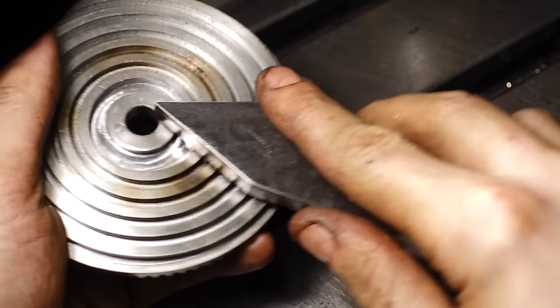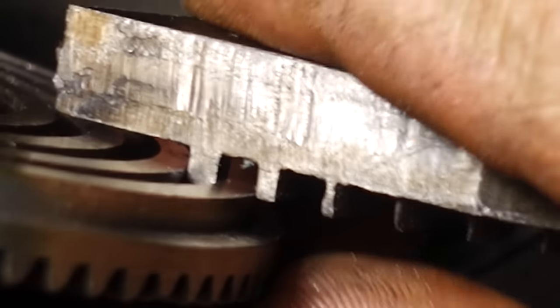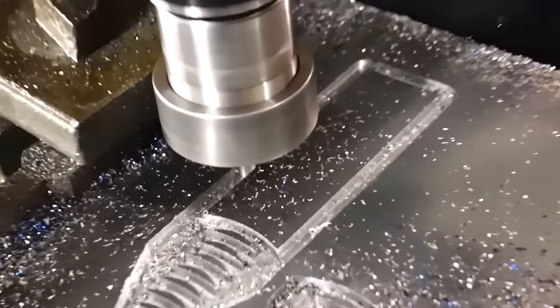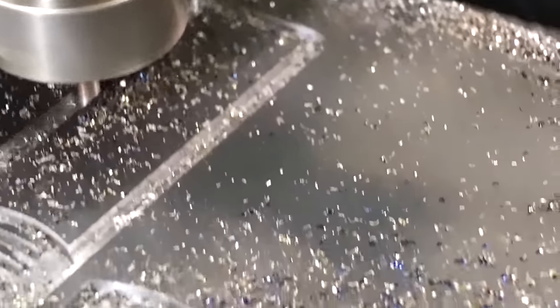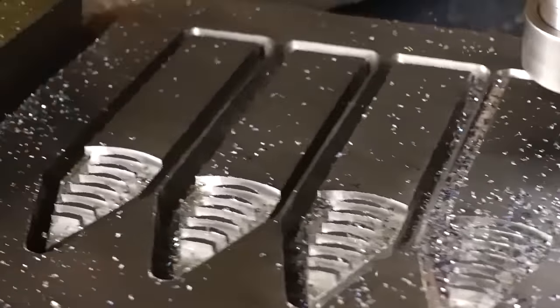So these were the first teeth that I cut, and it was a bit of a rough cut, to be honest with you. As you can see here, the teeth don't actually fit. I got the sizes wrong, and if you look at the side of the teeth, it's been very horribly cut. I didn't get the speeds and feeds right at all, but after a little bit of playing around, I came back to it, and as you can see here, the speeds and feeds are absolutely perfect, and I'm very happy with the finish that I got on this. And obviously with a decent finish and decent speeds and feeds, the tolerance was much closer to what was programmed.